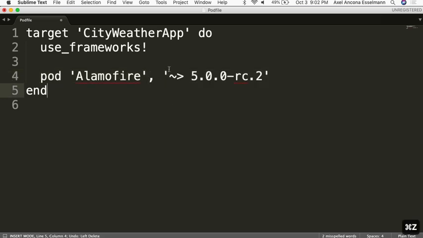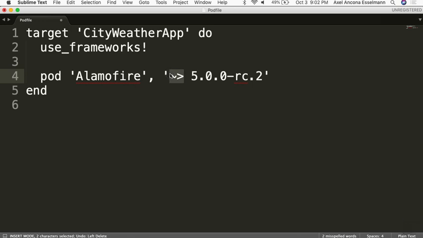So here's some notation where we can specify a version. This means we want at least this version. Most of the time versions look something like this. So there's a major, a minor, and a patch version. So Alamofire has a version 5 point something out. I guess they have some sort of revision here. This one kind of looks funny right now. Most of the time it looks a little cleaner like this.